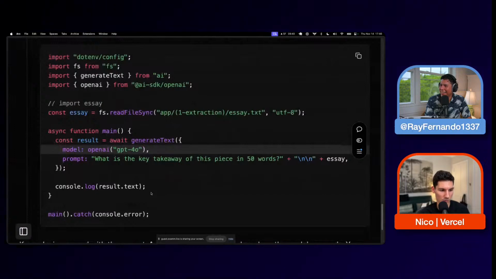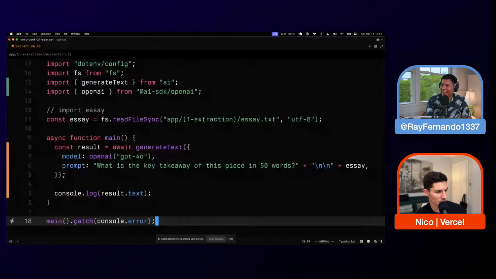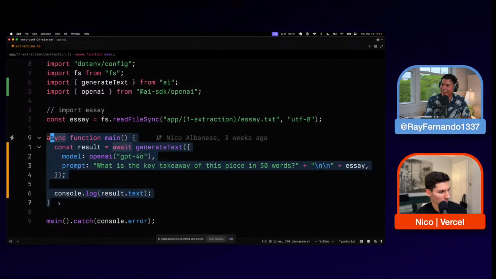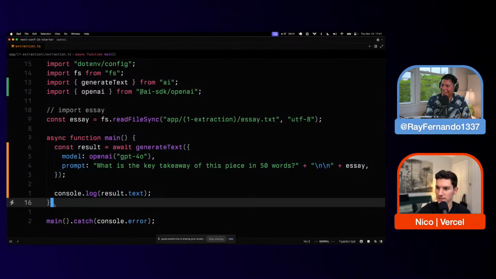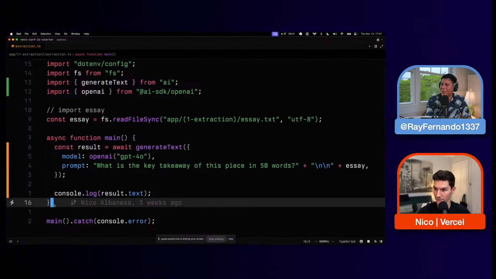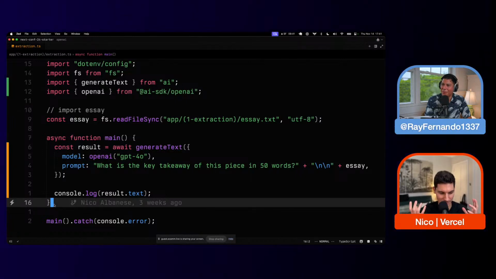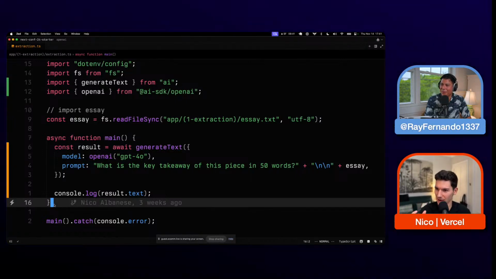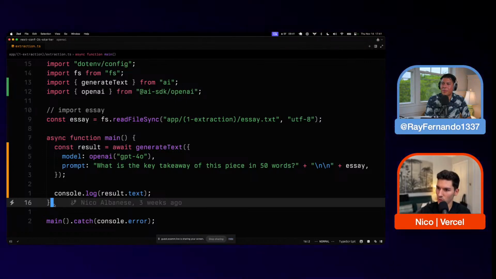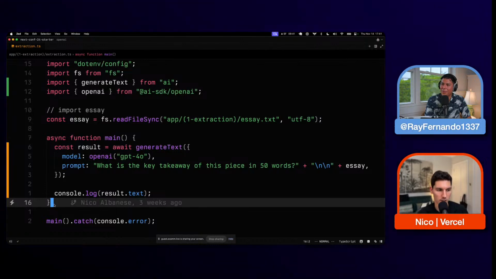Cool. So that's the first one. I hope to show you how simple this is. This is 18 lines of code, where I would say only 8 of them are really the AI SDK logic, but to have the model give us what we wanted. I just want to emphasize how this API has been made to be as simple as possible and as akin to programming patterns that you're already used to.